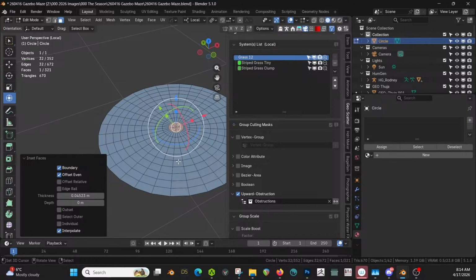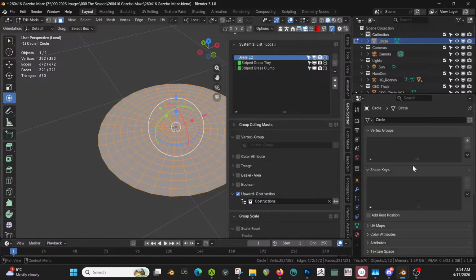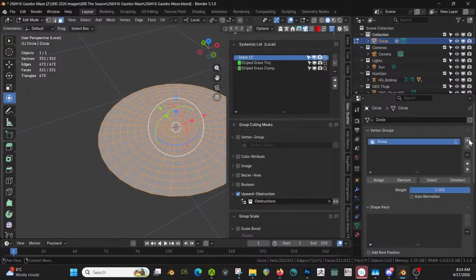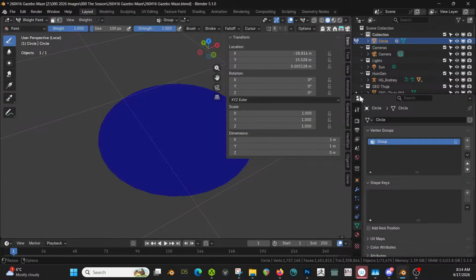Okay, A, and we're going to give it a vertex group. And here. Weight paint.